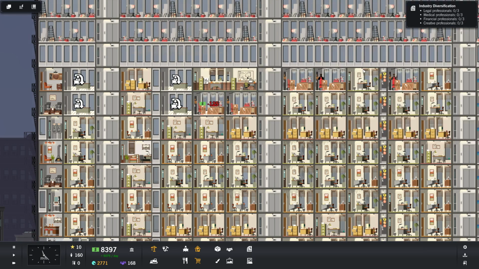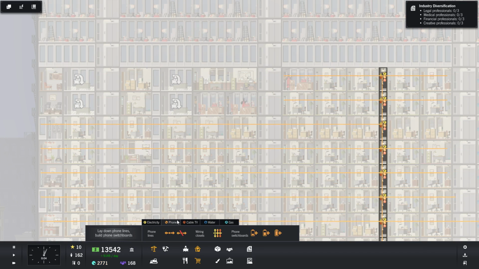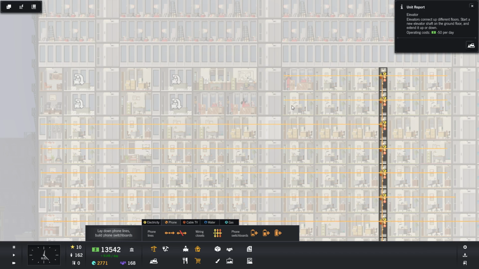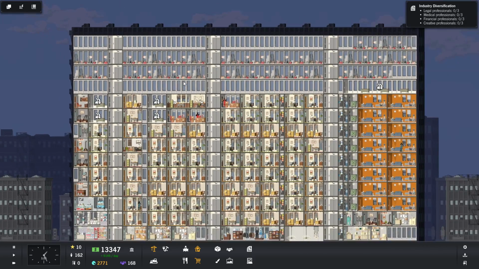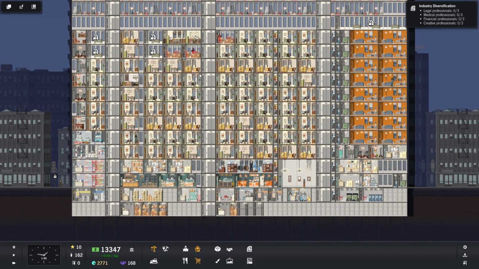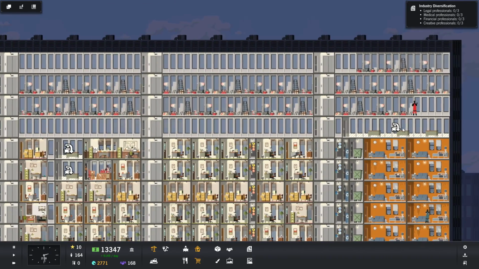So let's go ahead and we filled in some more of these offices. Let me jump in here to phone and let's go ahead and extend the phone line right along here before we get a complaint there. So all in all, we've got 4 empty offices right now, and then we're going to go ahead and in the next episode continue on our upwards building, which shall be good.